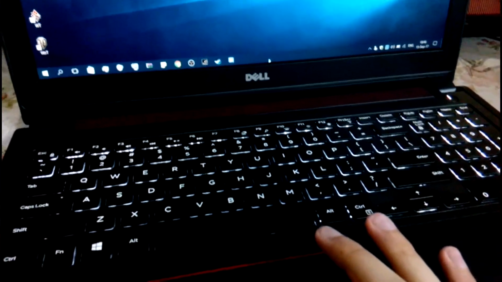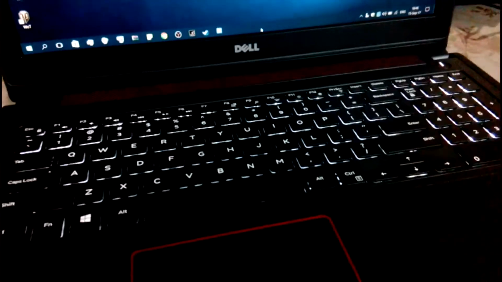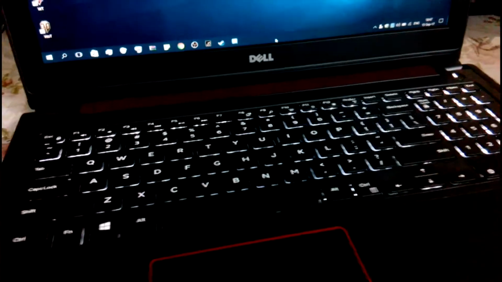But I have found some sort of a solution, as I'm actually using a cooling bed with two big fans. That's what I have been using for my old laptop all this time. But we are not really going to use this anymore. It's not really that important, because this new laptop here, give me a second again, I'm just going to flip it to the other side. There we go. Okay, so what I really like the most about this new laptop is the lights behind the keyboard keys. They really look cool.